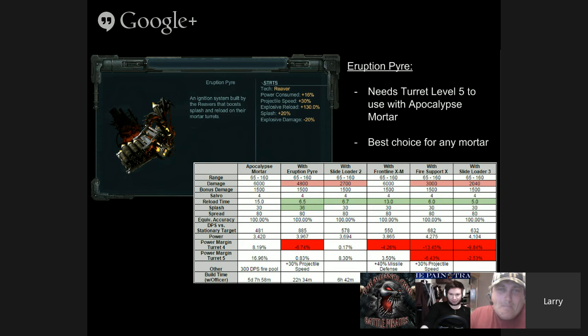All right. The next few slides are about the new Forsaken mission items. I start off with the Eruption Pyre, which is a turret special for Reavers. When the Apocalypse Mortar was released, we saw that there were a lot of specials you couldn't use because of the power limit, and in general the best special to use was the Slide Loader 2, which fit even if you had a turret level 4. Now they release this Eruption Pyre, which consumes 16% power, and that means that if you put an Apocalypse Mortar on a turret level 5, you can fit this Eruption Pyre.